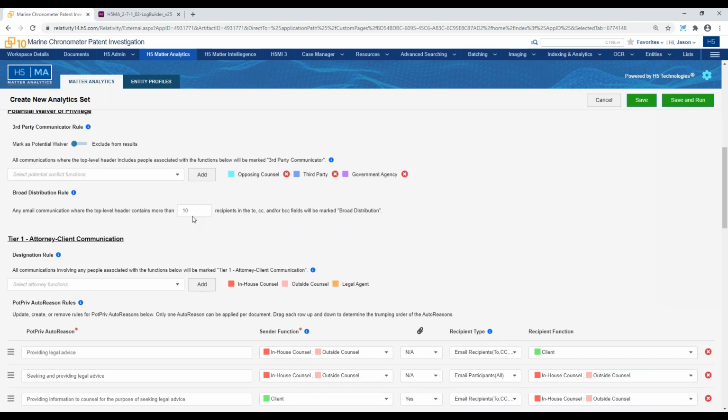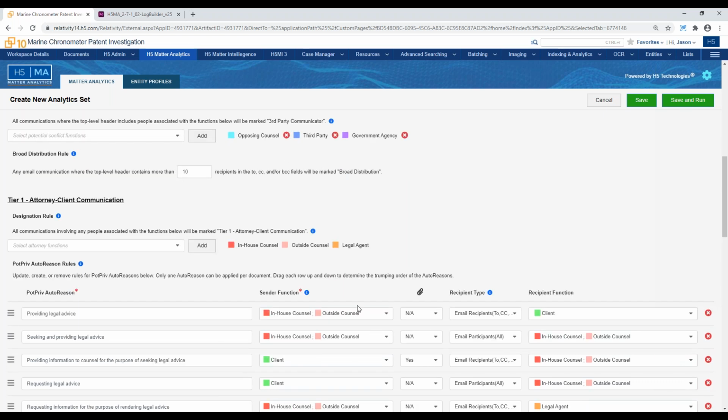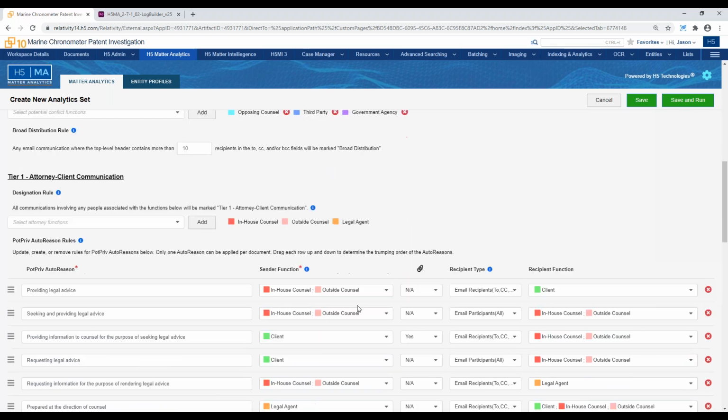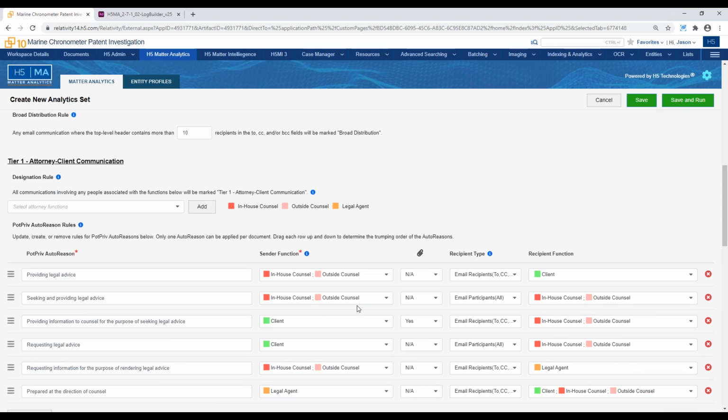We also auto-identify documents with large email distributions, which can be a form of Priv waiver, at least something that needs to be considered as a part of waiver. You can adjust our presets. Right now it's a 10. You can also add additional functions that may be attorney-client communicators. Maybe you want to add folks in the mix that are more on the confidentiality side, like board members and things like that. So you have an ability to come in and edit these, but we've already gone through and done a lot of this work based on our experience.